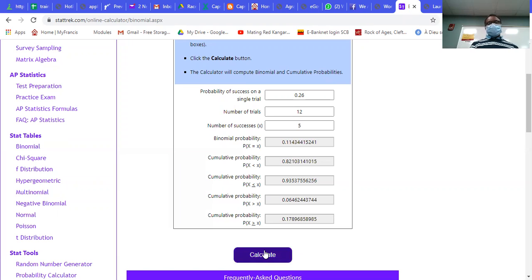Fewer than 5. What do we have as answer? Can somebody read it? Fewer than 5. What is the probability that we have fewer than 5? 0.821. Do we all see that? Binomial distribution questions are easy, right? Like you saw in the take-home, we have 2 exercises on binomial distribution. Is that fine for everybody? Remember that the mean is n times p. Variance is n times p times q. Standard deviation is the square root of the variance.